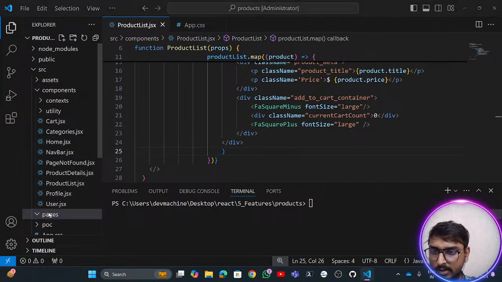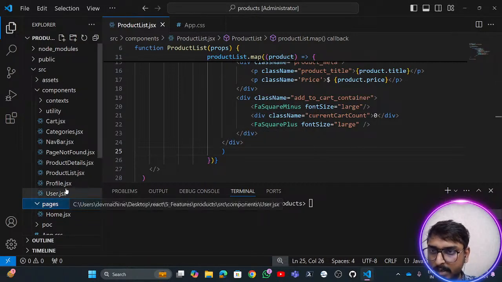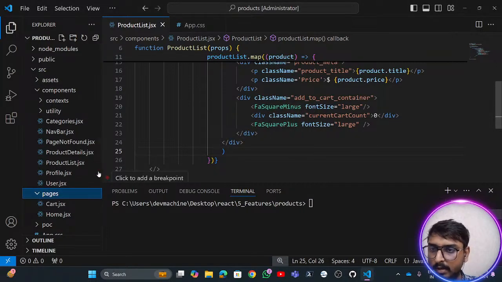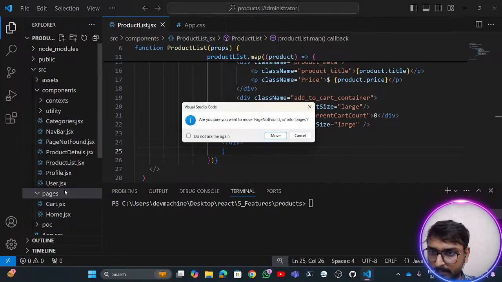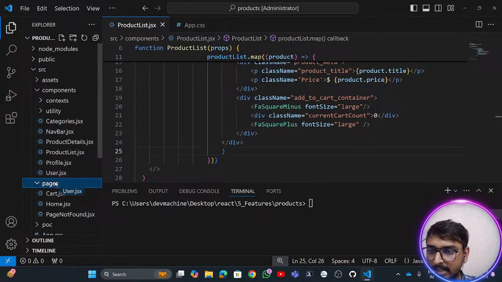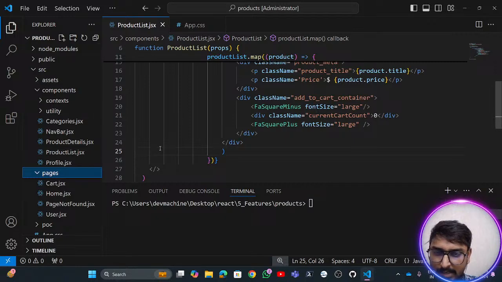I just want to get this into pages. After the home page, what is the other thing? Cart page. Page not found is another page. User is actually another page. Are there any other pages that are left?